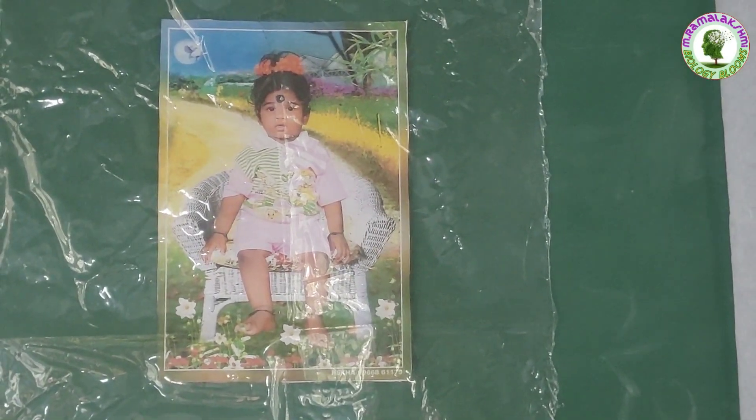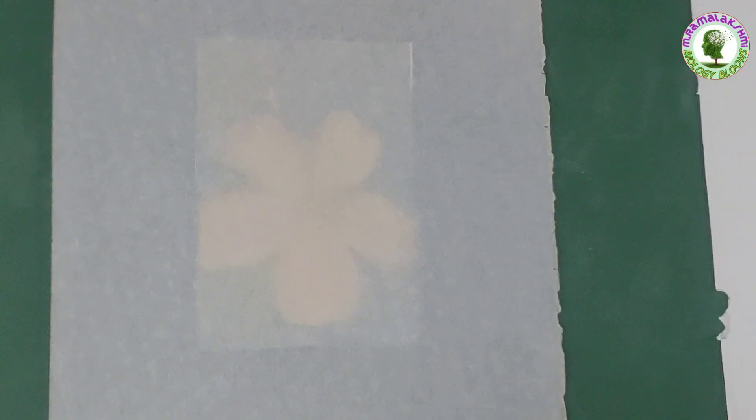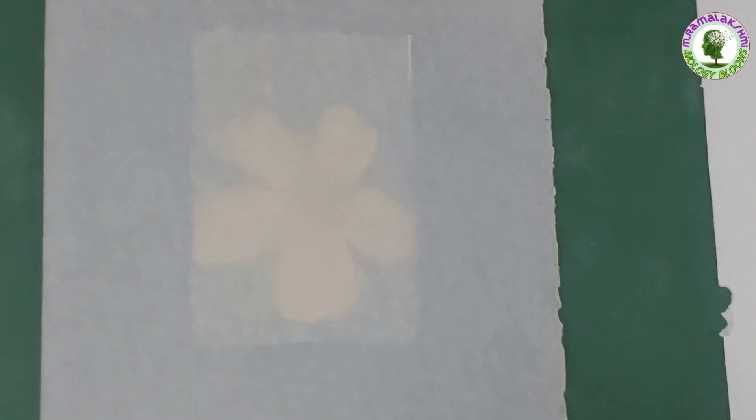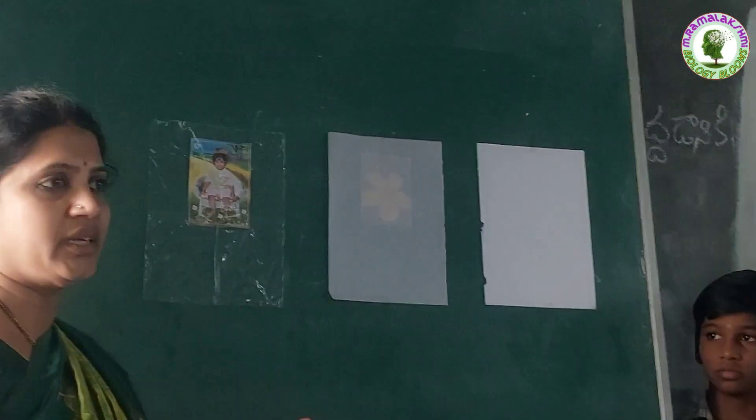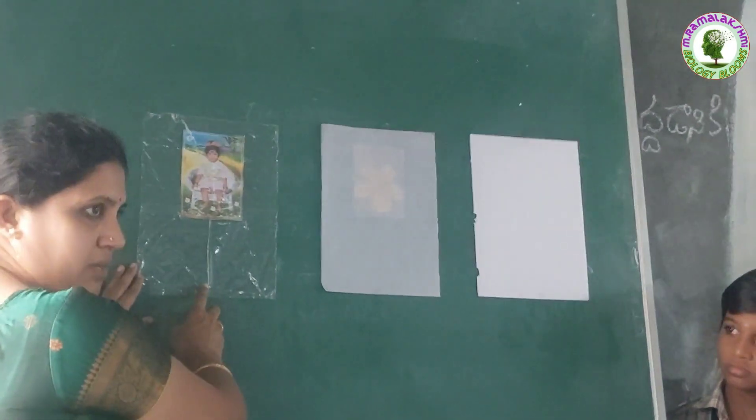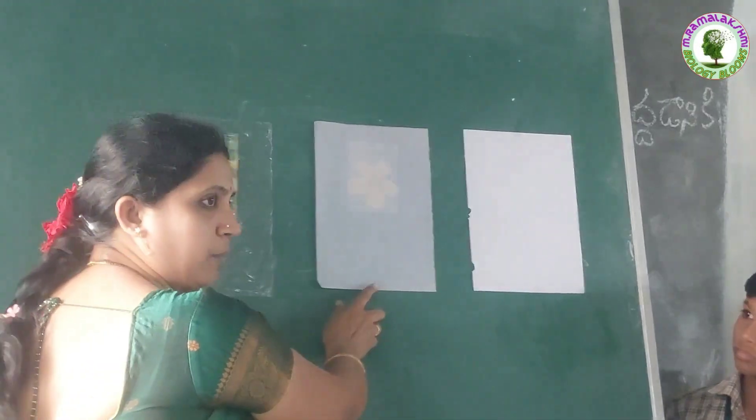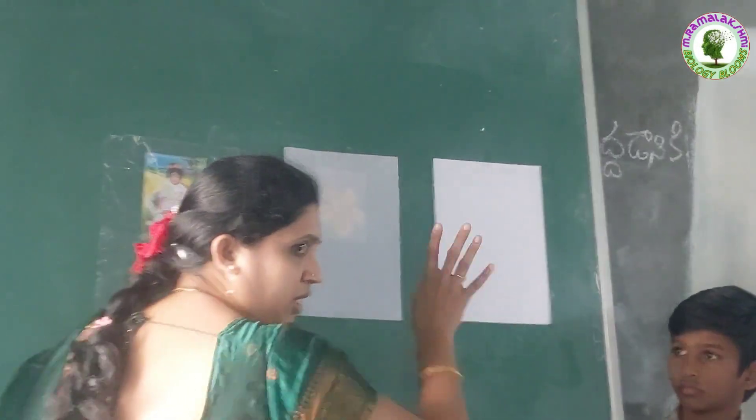Children, it is your first image. Are you able to say what that image is? Baby girl. Is it clear? Yes teacher. What is the second image? Is it clear? No teacher. This is your third image. Are you able to see this one? No teacher. It is not clear to you. You said you are able to see the first image, you are able to see the middle image, but you are unable to see the third image.